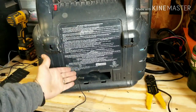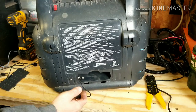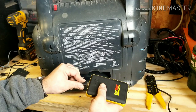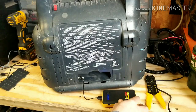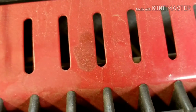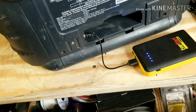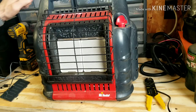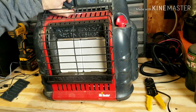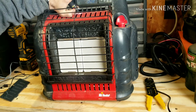Now that we've got the back put back on our heater and we have USB to power it, you can do a multitude of things. I'm going to take our little jump pack here and hook that up. Turning the power on — see if you can hear when we flip the switch. The fan is now running off of our USB. And just to show that the fan is working, I'm going to put this lighter in front. Right now it's off. We'll flip it on and it turns the lighter off — it won't allow me to relight. Turn the fan off and it's going again.